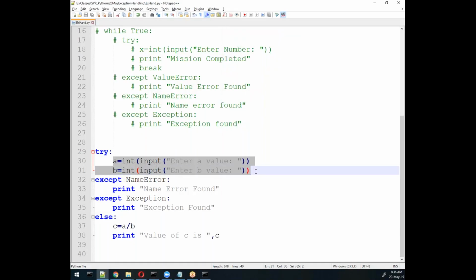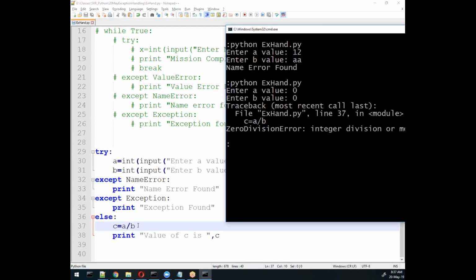Remember, this will basically try to convert that value into a number, and 0 is properly converted, so these two lines will not generate any error. And here if you see, we have an error, and we did not handle that error. We directly return the code. That's why we are getting this type of error.